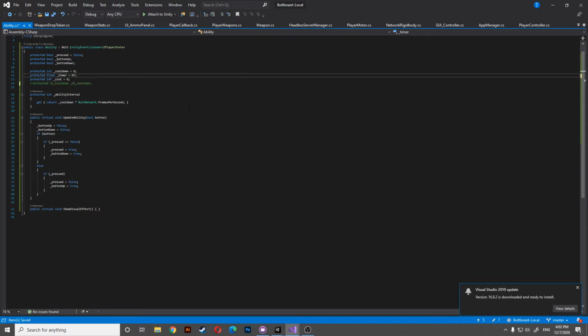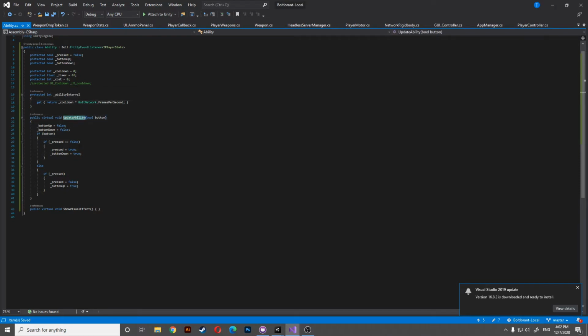Here we have first the entity behavior with an event listener, because we need that for the future, when we will do some visual effects. We need to know if we are pressing the button, if we have the button up or the button down, and of course we need the cooldown, the timer, and the cost of the ability. Pretty simple so far.